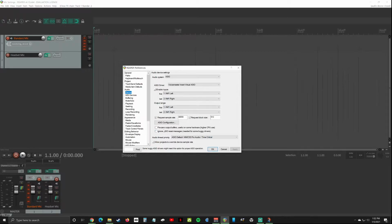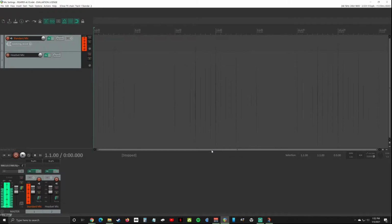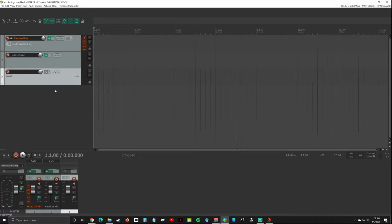Once you get that set up, just go ahead and click OK. And then if these weren't here, the very first thing you do is you would just right click and go to Insert New Track. Put that on the bottom here so you can see it. So this is what it's going to look like when you first set it up.